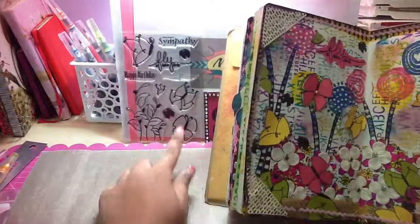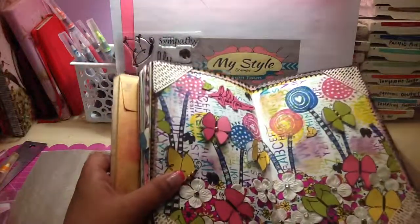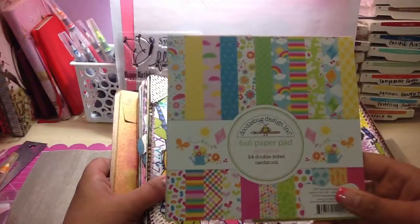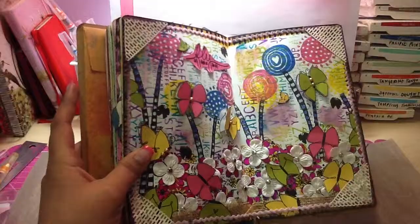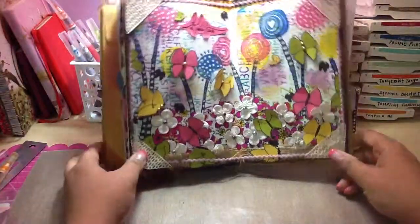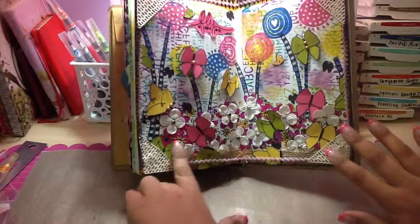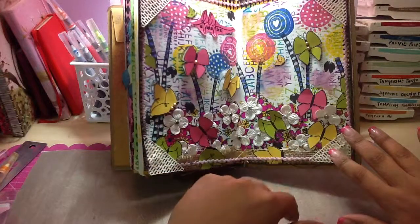I stamped the butterflies on this paper line here by Doodlebug. It's the new springtime collection, and I used the solid colors in here in the paper pad. It is such a fun paper collection. I had so much fun using it. So I paper pieced the butterflies. I fussy cut them out and I just randomly placed them.